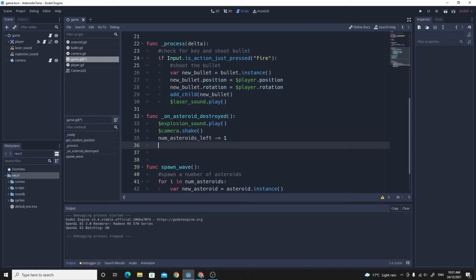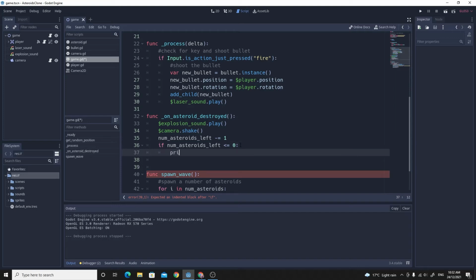At this point, if the value of num asteroids left is equal to 0, that means we've wiped out every single asteroid on the level. To check that, I'll do an if statement: if num asteroids left is less than or equal to 0, just in case something goes wrong. I could use equals and it should be okay.